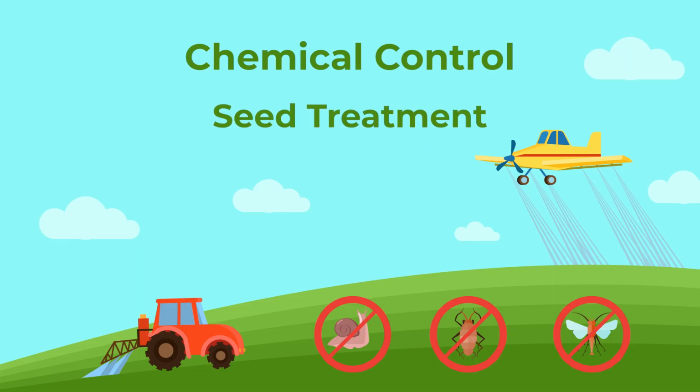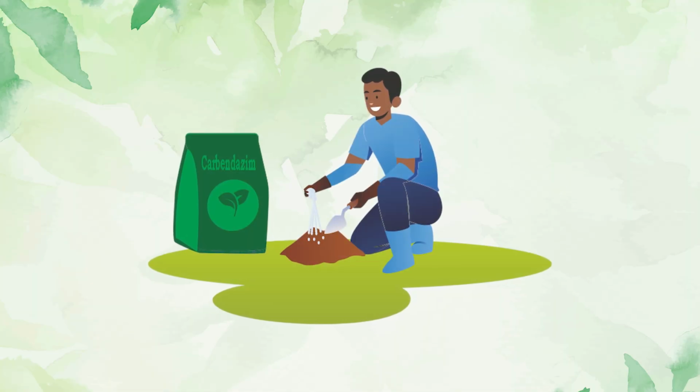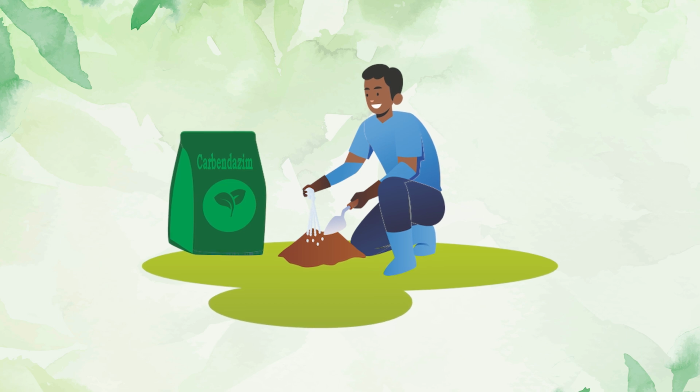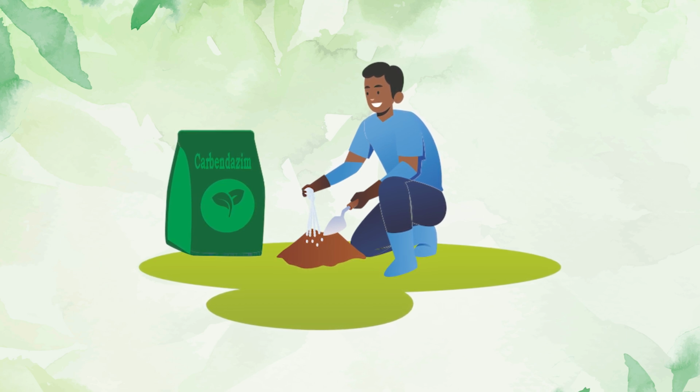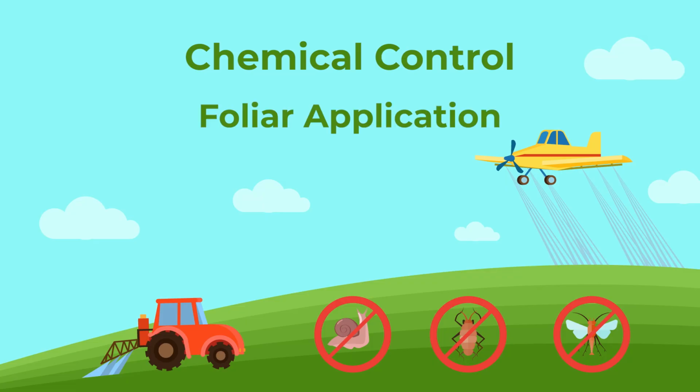Seed treatment. This is a simple way to avoid infection in the soil and the seed. Generally, the seeds are treated at 2 to 2.5 grams fungicide per kg of seed. A seed dressing drum or earthen pitcher can be used for treating the seeds. Fungicides used are carbendazim, carboxin, oxathiin, etc.